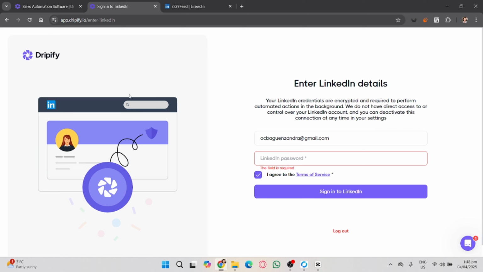In here, you will see a create campaign in the dashboard. Click on that, and then choose your campaign type. It could be connect and message, meaning send connection requests and follow-up messages. You can also choose a profile visit, meaning visit profiles to get noticed. And the last type is endorse and engage, meaning endorse skills and engage with posts.